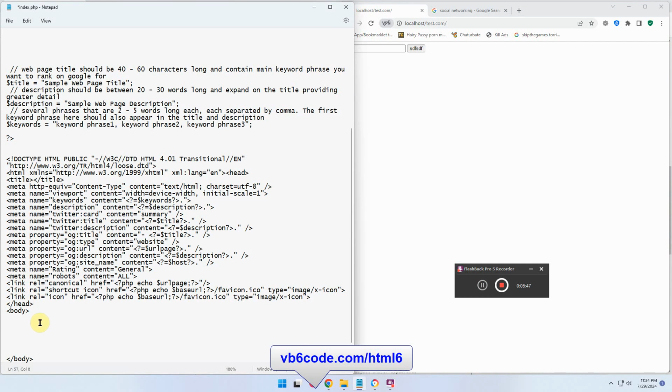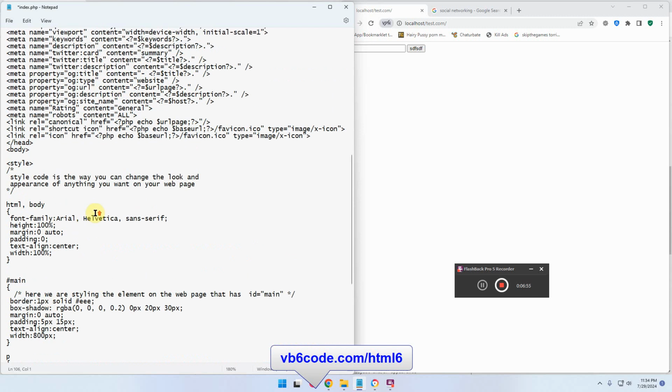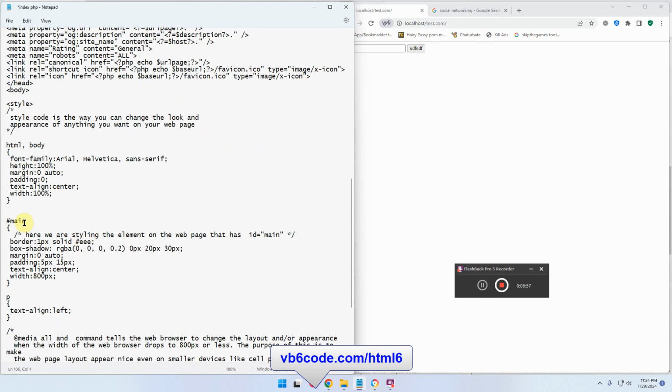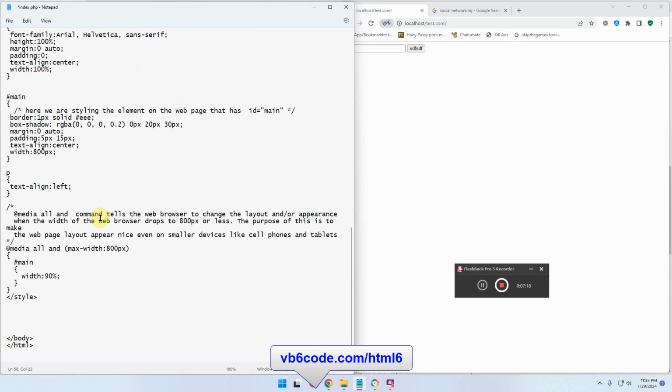You would paste CSS code in between the body tags, and the CSS code helps give a web page its appearance. For example, to show you how this works, anything that begins with a pound sign is an element with an ID. So let's say we want to put in div ID equals. That's an opening div tag. Wherever we have an opening tag on a web page, we also have to have a closing tag.